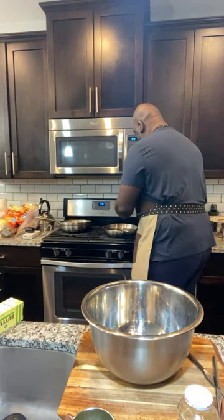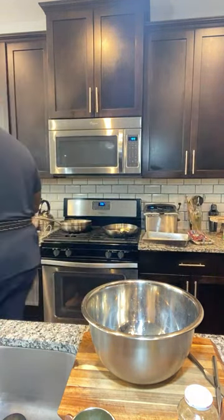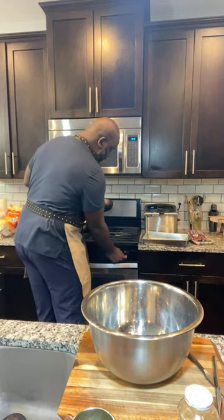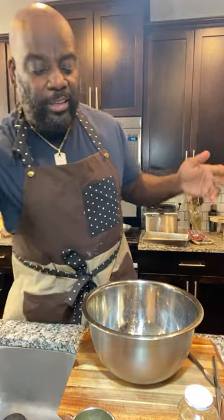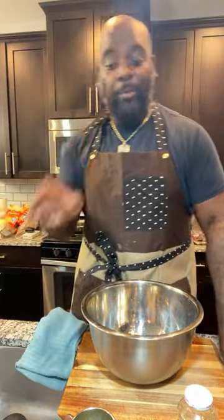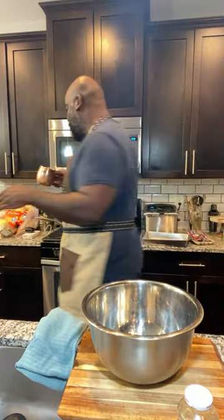Okay? In there, we got some butter. I'm going to put this butter on low because I want to get the butter a little brown, you know. I don't want to burn it per se. I want to get it a little brown. Okay, let's work on our dry ingredients.